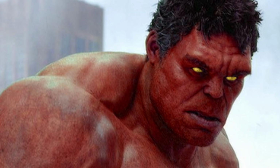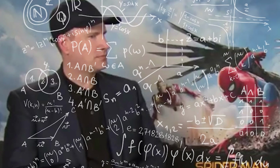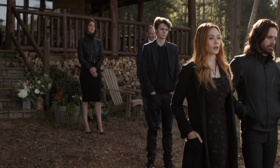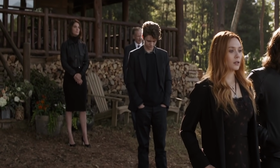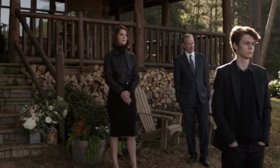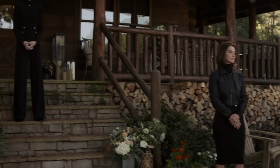The main reason why the writers revealed that that didn't make it into the final cut of the film is because, one, it was really confusing. It was a big change to the comics, and everybody kind of been asking for Red Hulk at some point, because Thunderbolt Ross is still alive, even though he had been snapped in that 5-year time jump. That's why you never saw him at the beginning of the movie. He only appears at the funeral at the end, because he'd been snapped during that big 5-year time jump.